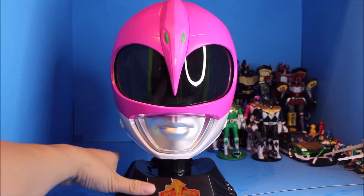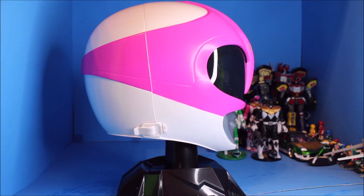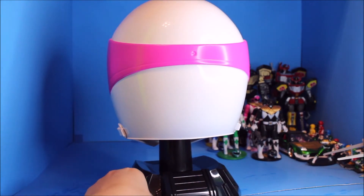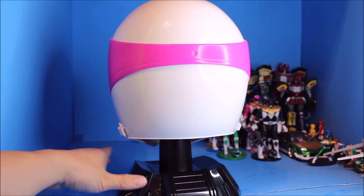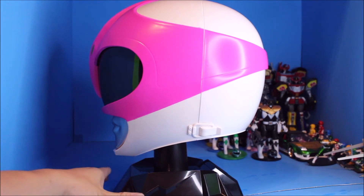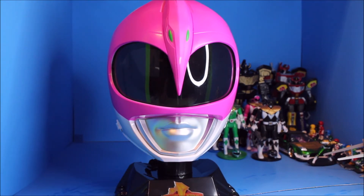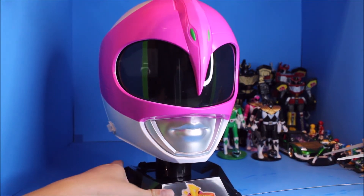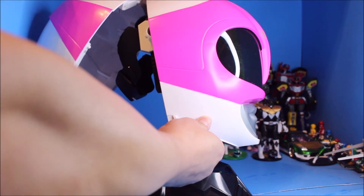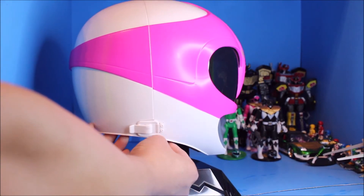Here's the front view, here's the side view, here's the back view, and there's the other side view. Here is the front side view again. The way they open the helmet is with magnets — it opens up, and there's a magnet from behind that closes it back, just like that.